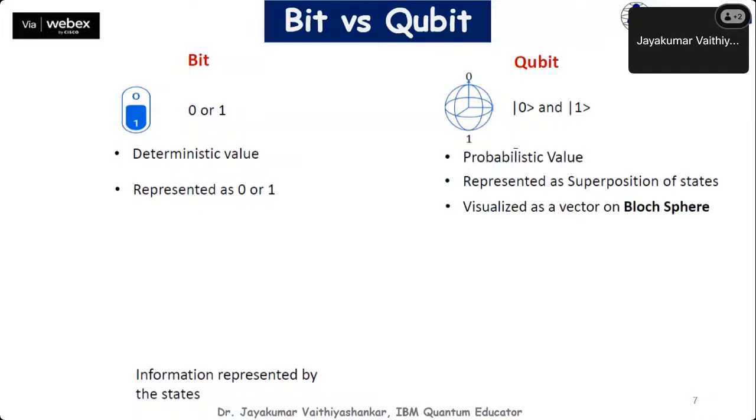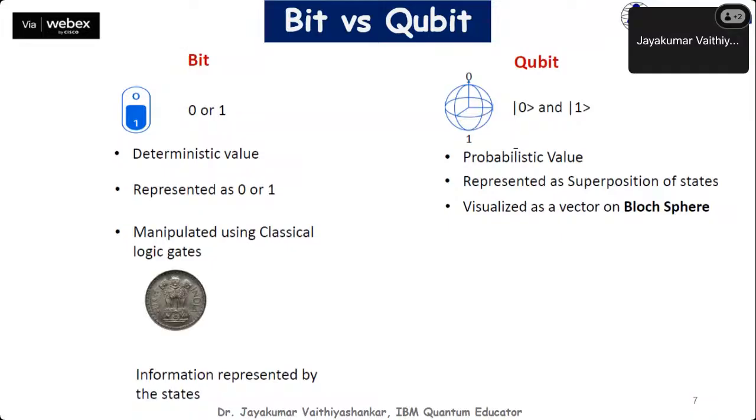So what is the difference between a bit and a qubit? The better way you are able to visualize a qubit is using the Bloch sphere. If you have any quantum data, you are able to visualize each and everything in the intermediate steps. This will give a clear idea about how a quantum algorithm works. As a beginner, you need to know, right? Each and every time we will use classical logic gates: AND gate, OR gate, NOT gate, XOR, NAND. All these gates we use to manipulate our value.